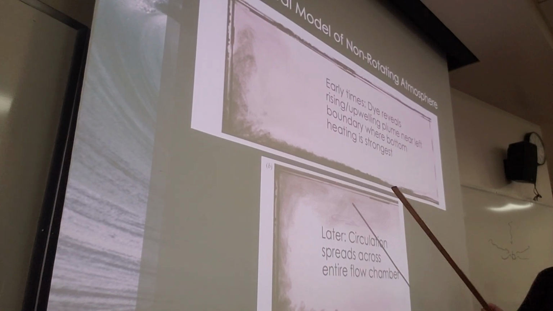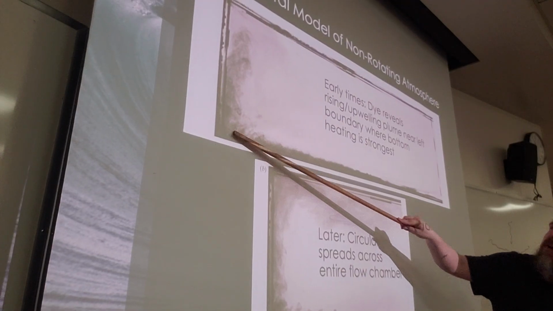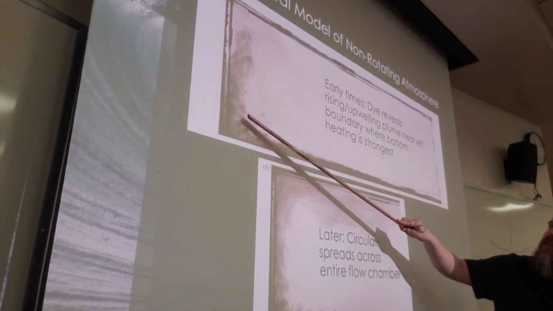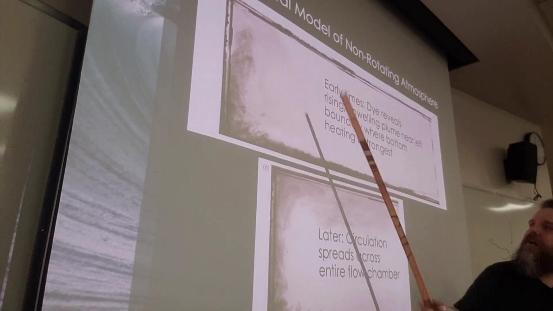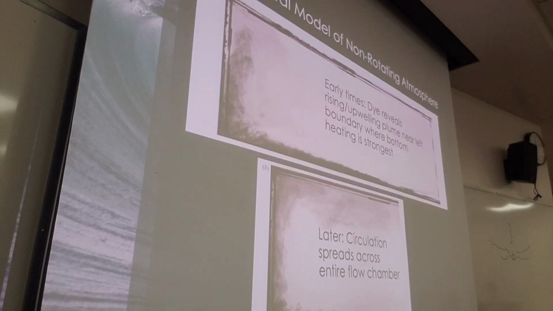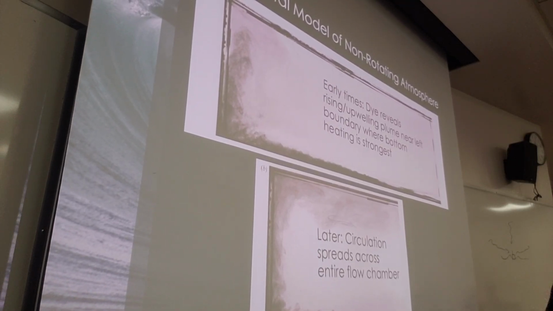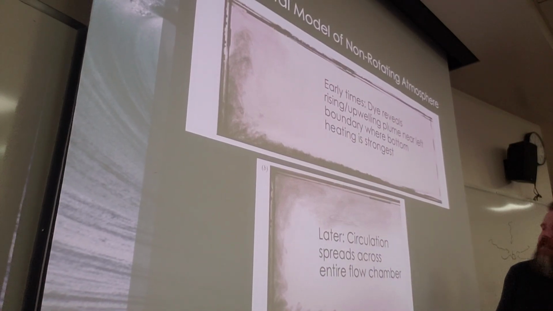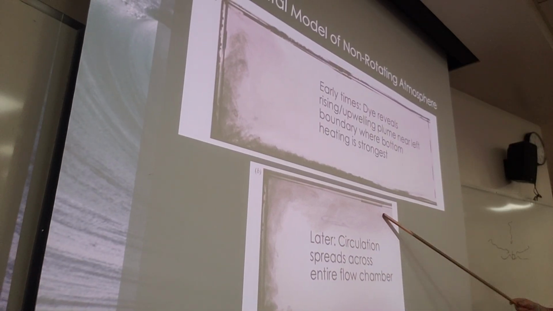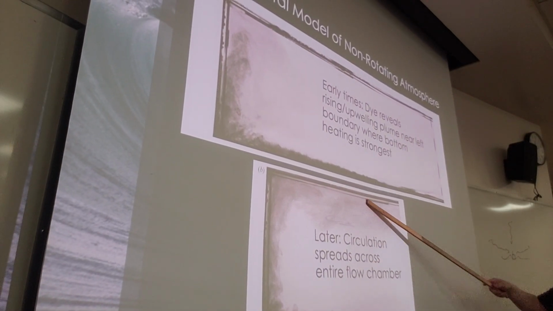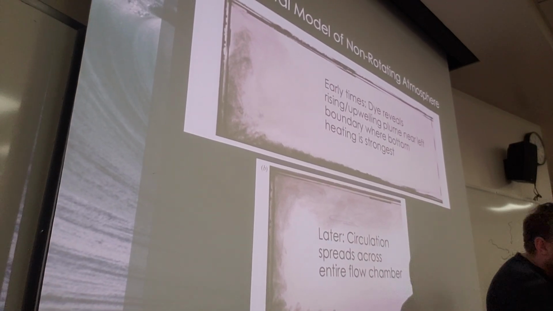So what you see is they put some dye in along the bottom, and the first thing that happens is you get this upwelling plume, they call it, on the left-hand side. So the water here is rising up along the left boundary, and that's because of buoyant forces. It's warmed up, so it's less dense than its surroundings. It experiences that buoyant force that competes with gravity, and it starts to rise. And then as it continues to rise, it flows out along the top of the box, and you create this convection cell that flows across the entire experimental chamber.